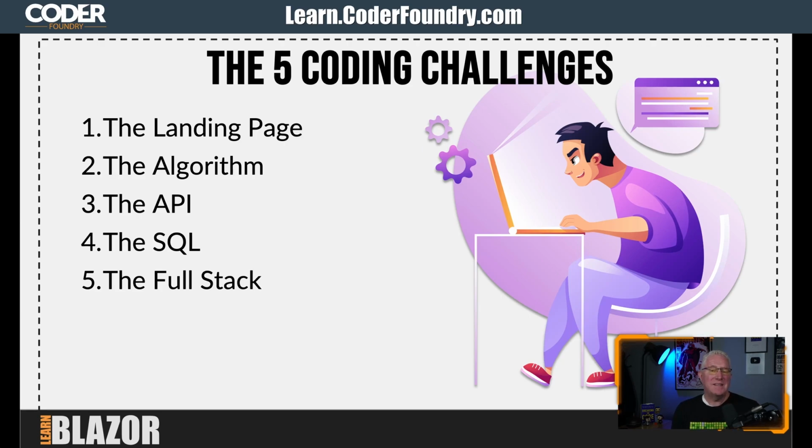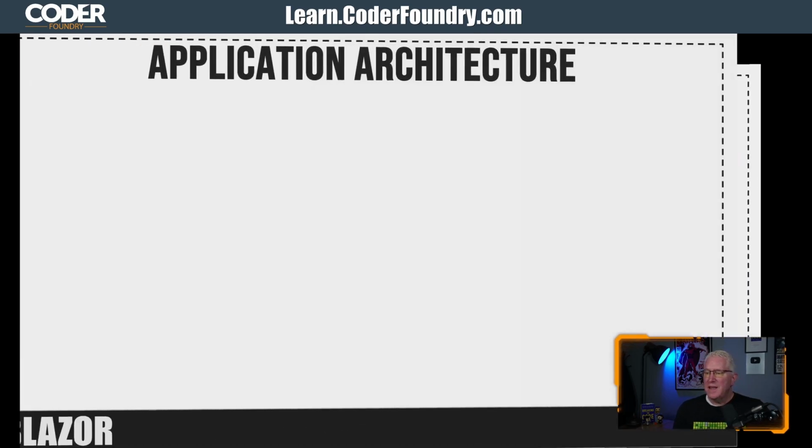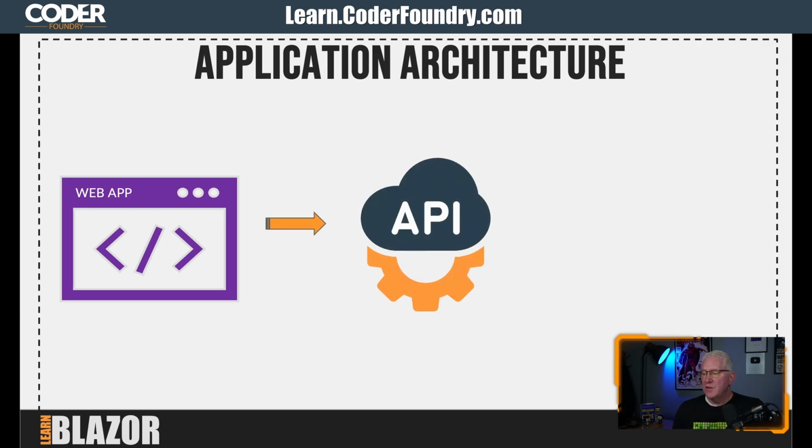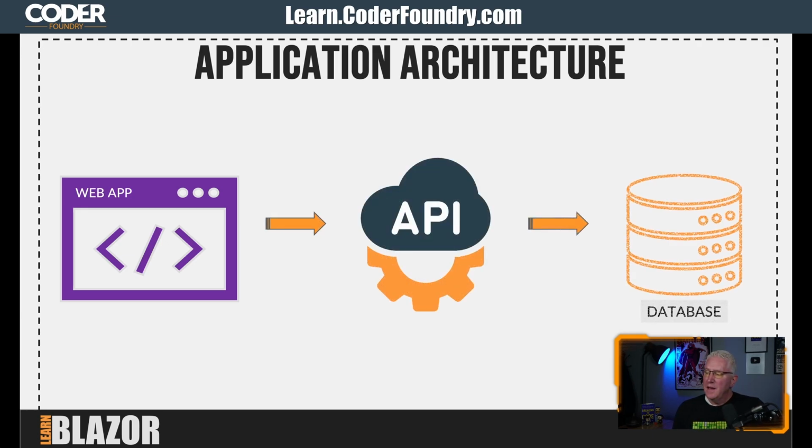Second, you probably need to stand up a REST API that is the layer between the database and your web page. You create an API layer, and then that API layer can talk to your web page, and then you can get some results. So it's going to look like this. You've got a web app that you've built, and then you're going to stand up an API, and then that API is going to communicate to the database.